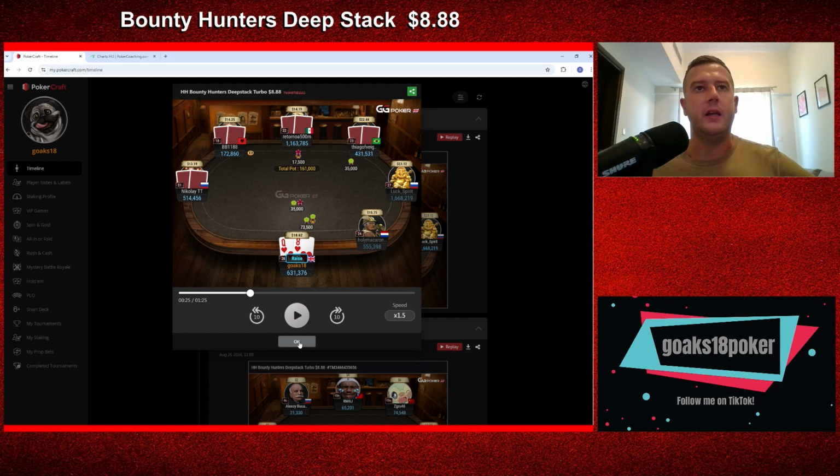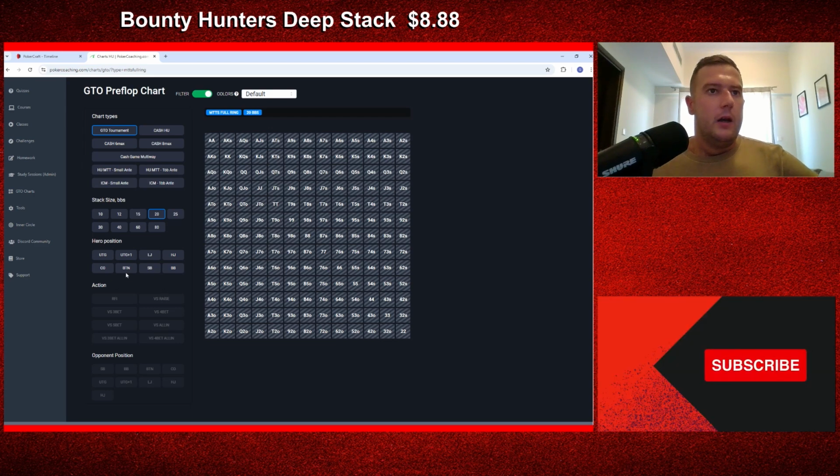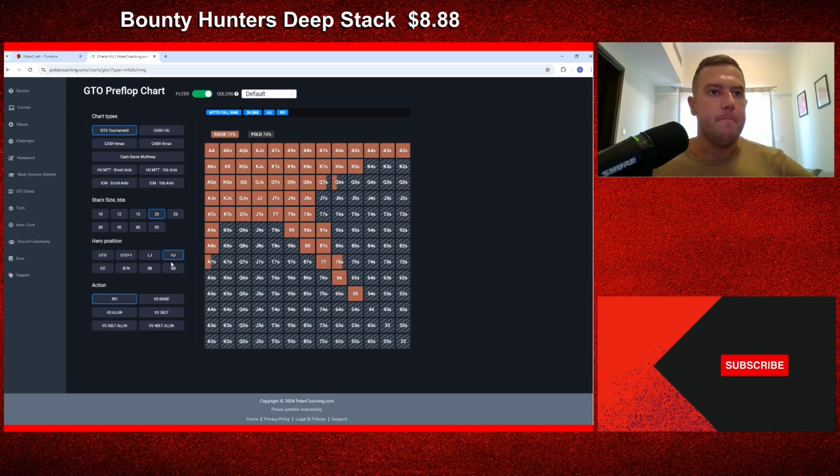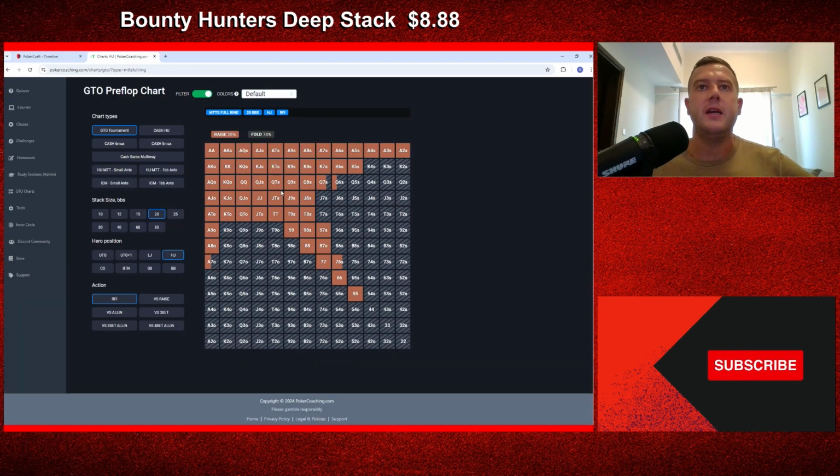We are in the hijack, I believe. So we have 20 big blinds. Let's take a little look at our range here, see if this was a good decision to start with. Hijack, and we're investing. Let's have a little look. And Queen 8 suited off 20 big blinds is a raise. We just got snuck in there. So I feel like we made a pretty good decision there as well.